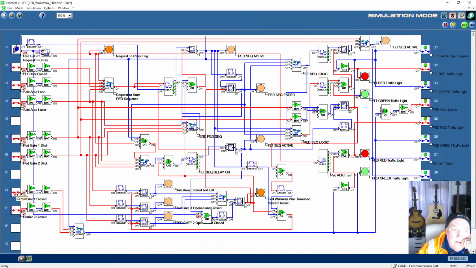Right, so they're going to be shut. Is it going to switch over? That's not switched over. Why is it not switched over? Because it's triggered there.